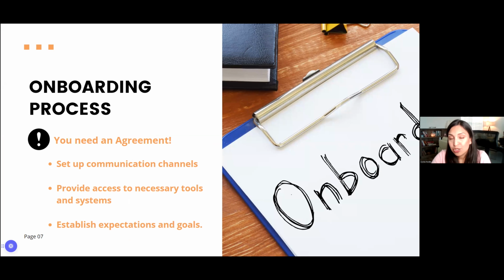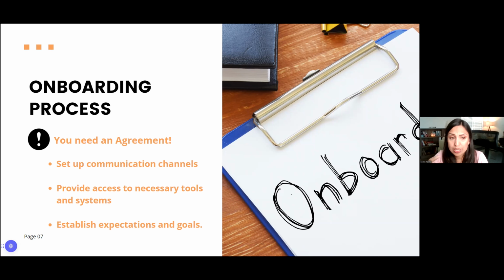And in the agreement, you should have everything listed in there: how much you're going to pay, how many hours they're going to work, what are the hours that you expect them to be available for you, what happens if they cannot come to work, how long in advance they have to let you know, how are they going to take time off, etc. So you have to include everything in the agreement.